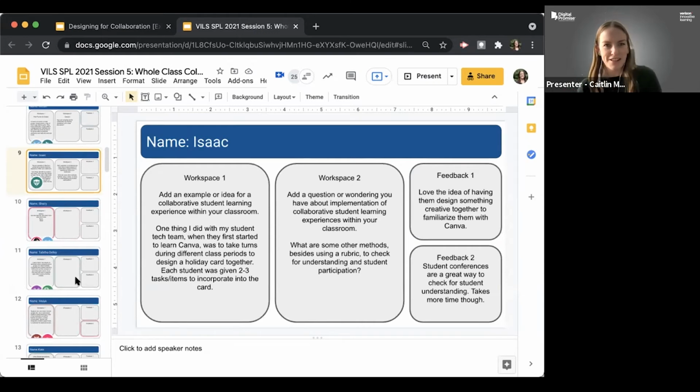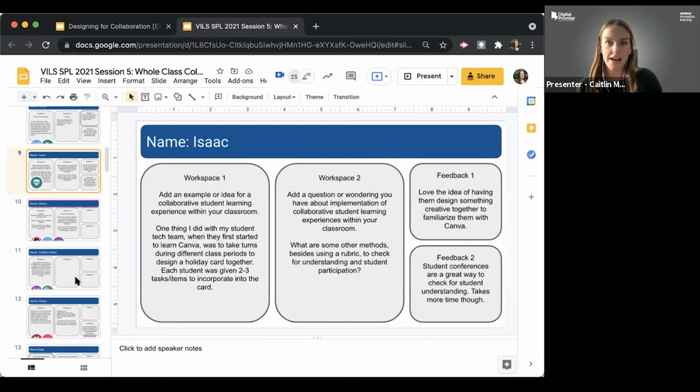Typically teachers have to give a final grade, but peer feedback can be a review to make sure that students are understanding what it is that they need to be submitting and understanding the content. And yes, I love the idea too of having them design something creative and fun together to familiarize themselves with the technology tool before you maybe go into some more content related or deeper or longer term or more involved projects.